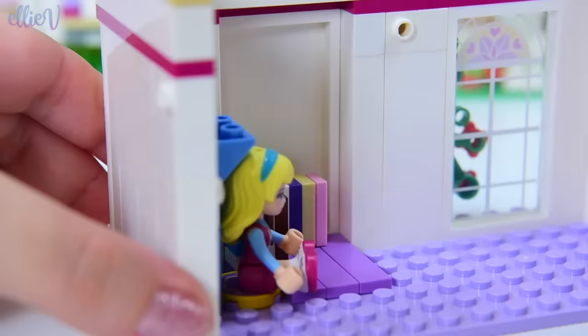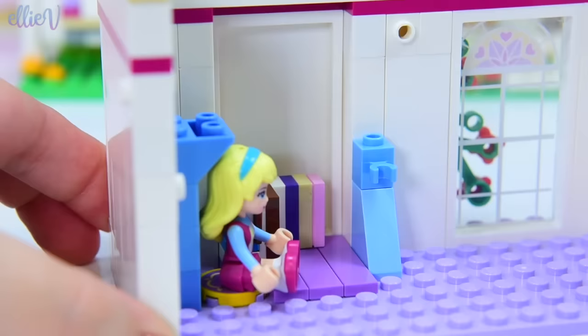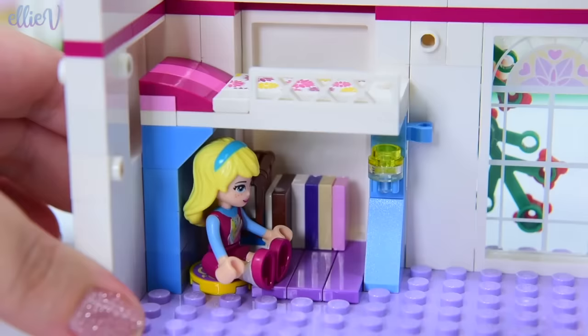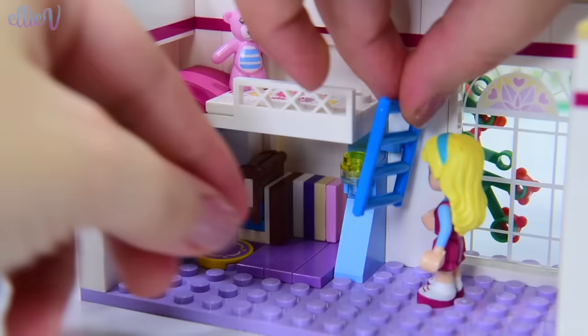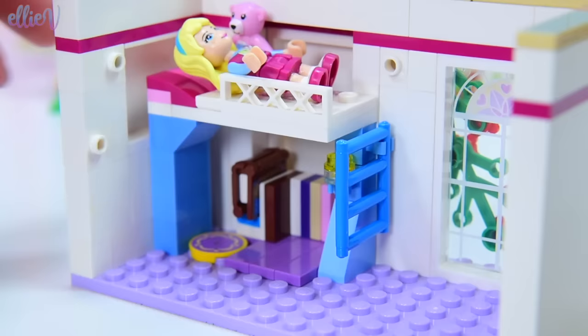Let's put some legs on the side for the bed to sit on top of, and we'll see whether we're going to be high enough. Let's see if Stephanie can sit under here — she really cannot, so we might need to put another brick in. This is actually quite high now. Let's see if she can sit in now. That's the perfect height. That's such a cute little reading nook — she looks so cozy down there. Let's put some support on the other side for the end of the bed, closer to the back, and with some hooks — because you can never have enough hooks and hanging space in a toddler's bedroom. Underneath here, we're going to put a little lamp so she's got light — it gets really dark in those nooks under the beds. That's the perfect height. We're going to put a ladder on the end of the bed. It all works out so perfectly. You ready to climb up to your little bed with your reading nook underneath? That's turned out looking so cute.